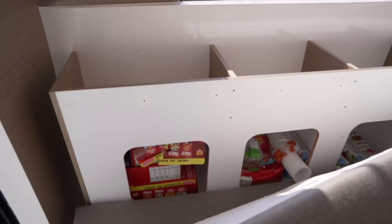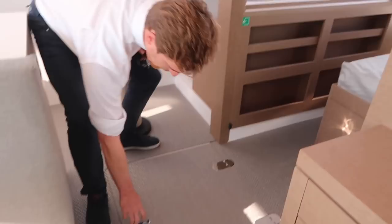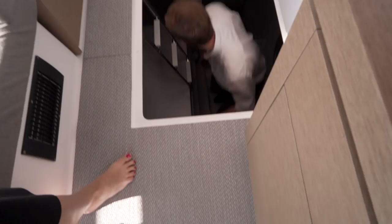So here, like on the 51, we also have a technical room. There is one access on the 51 for the technical room. And here we have one access too, but separate. Yeah, that's what we missed last year when we did our review. We didn't know about this. People were commenting, we missed the best part, which was the engine room. If you want to go down... Here we go.